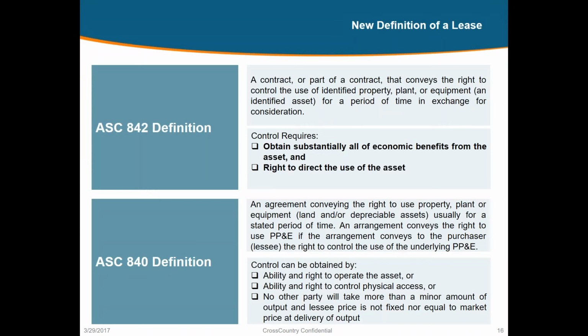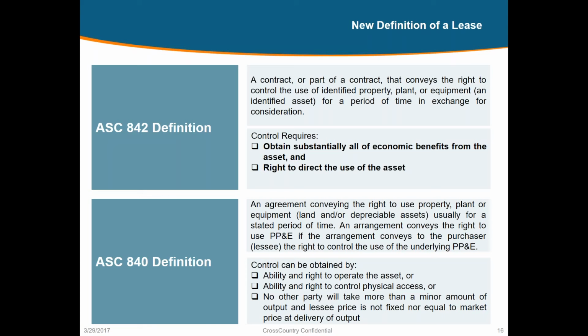A contract may legally or economically be a lease, but may not meet the definition of a lease within the scope of Topic 842. If not a lease for accounting purposes, the contract might be the purchase of an asset or an executory or service contract. The definition of a lease under Topic 842 is principles-based, while the definition under Topic 840 is more prescriptive. The Topic 842 and Topic 840 definitions of a lease both focus on the control of property, plant, and equipment.